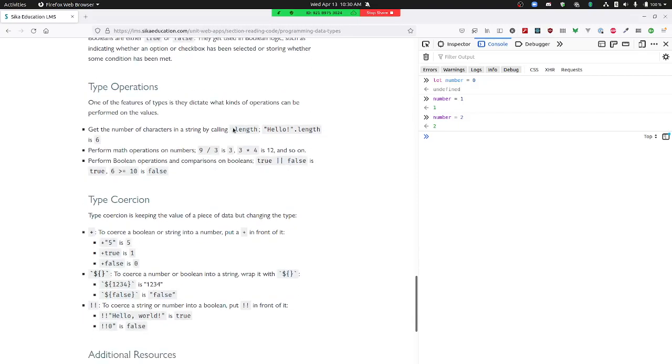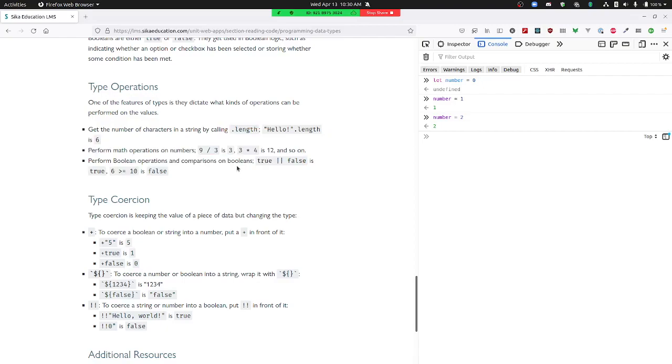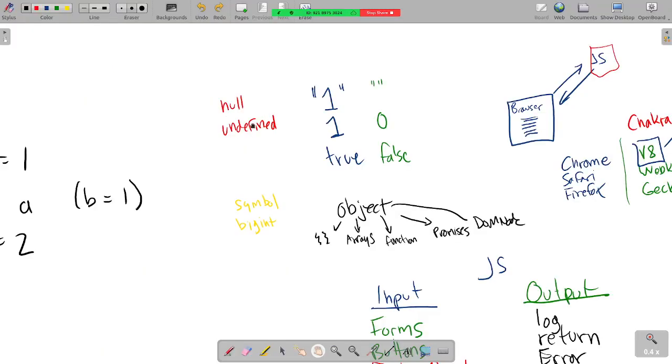So another thing that's true of types is they define what things we can do with them. There's two parts of a type. What kind of values can it have? What kinds of things can you do with those values? That's probably easiest to understand with Booleans. Because the entire range of Booleans is true and false.